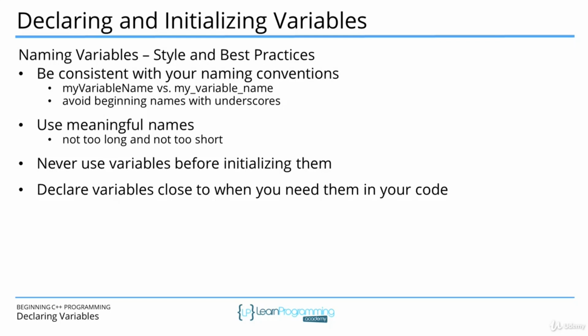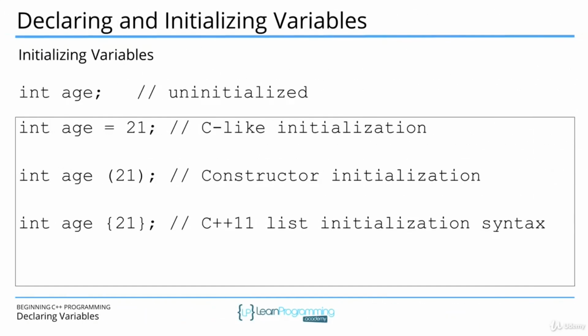There are many, many more programming best practices, and we'll discuss them throughout the course. So now let's talk about initializing variables. Notice the first line of code in this example, int age. This is a variable declaration that's uninitialized. You have no idea what the value of age is.